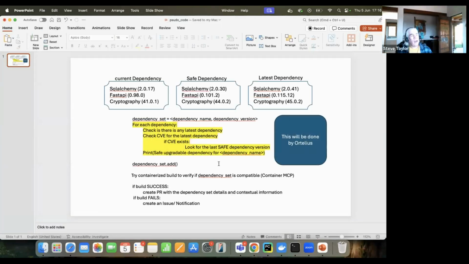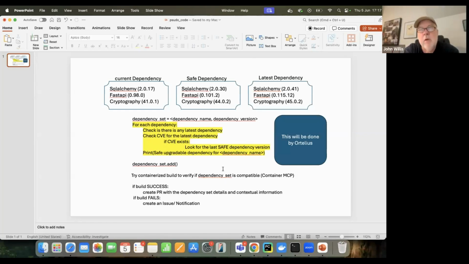I think the jury's still out on that one, whether it would make sense to throw everything at it all at once. So update all the dependencies to the safe versions. If we have 3 packages that have safe versions that we need to upgrade to, we could do that update all at once and then try the build, or we could try number 1 first, see if that builds, then come back and try number 2 with number 1. That's still up in the air. We're trying to figure out the best solution on that front. Yeah, I think probably get the first one working and then go up to it.